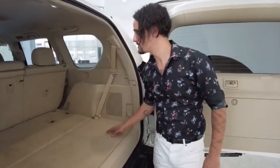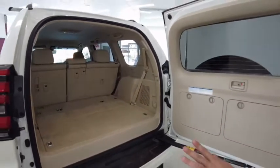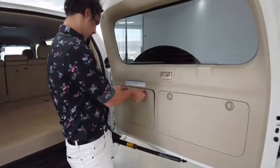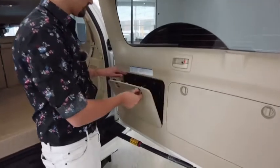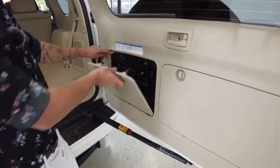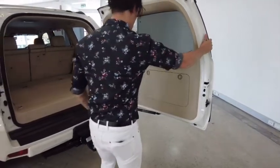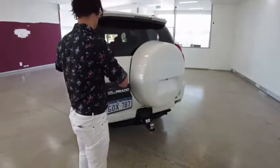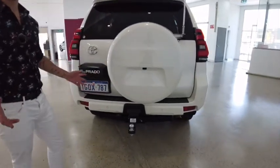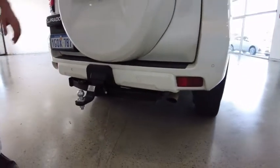It feels like I'm entering a theater in here — great condition on the inside, looking great. The cream, the black, the white — awesome contrast. While I'm here, the panels are a little tricky to open — there are all your tools for changing a tire should that circumstance ever arise, plus extra tools and extra storage space in that panel. Lastly along the back: the parking sensors on the rear. This is a large vehicle — Land Cruiser Prado — and they are going to come in absolutely handy when reverse parking.